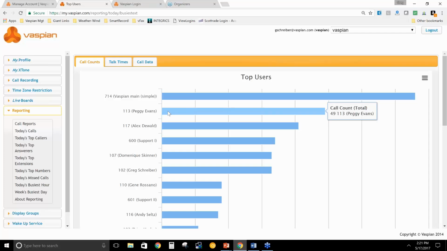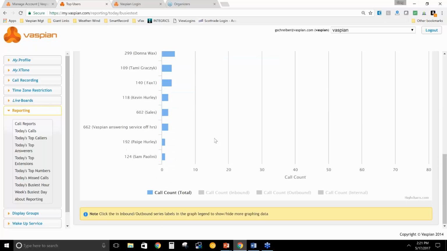If I look at Peggy, Peggy has been involved in 49 total calls. Alex has been involved in 41 calls. If I went down to the bottom here, you can see that blue is total. Let's look at what is inbound here.